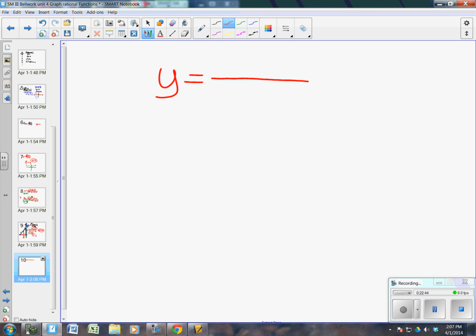if you had this function right here, say I had this. What is the degree of the numerator here? 3. What is the degree of the denominator? If the degree of the numerator is more than 1 more than the degree of the denominator, then it has no horizontal or oblique asymptote. Is this true right here? Okay, 3 is 2 more than 1, right? So this one has no horizontal or oblique asymptote. The only thing it could have is vertical. It doesn't have vertical.